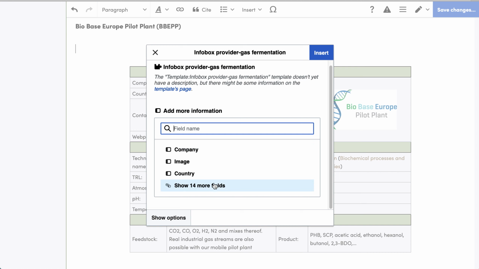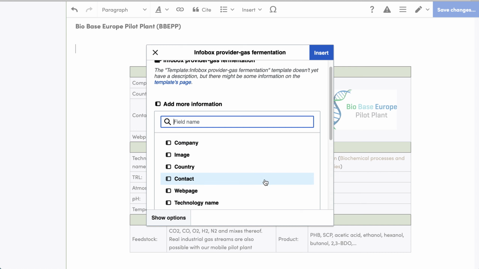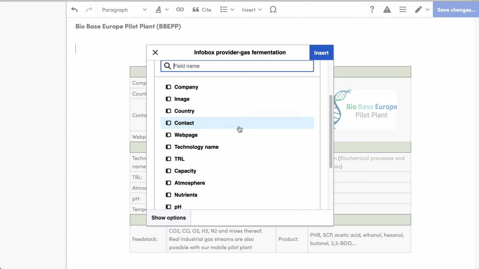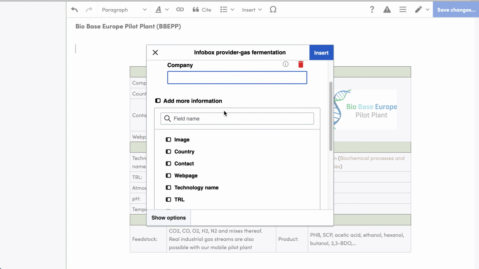Now you see the fields that are available for the gas fermentation info box, and please choose all of the fields and fill in your information. So for example, choose company and fill in your company name.